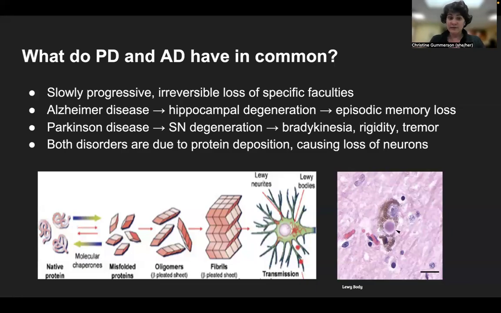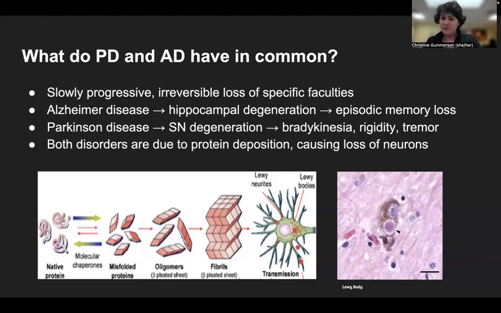In Alzheimer's disease, we have those amyloid plaques, those neurofibrillary tangles. Those are accumulating in parts of the brain that are involved in the Papez circuit or in visuospatial processing. And then we get episodic memory loss. We get difficulty with that spatial map in the brain, knowing where we are in the neighborhood.